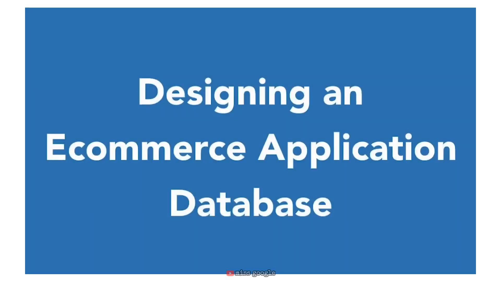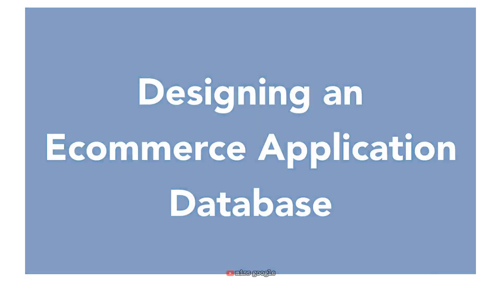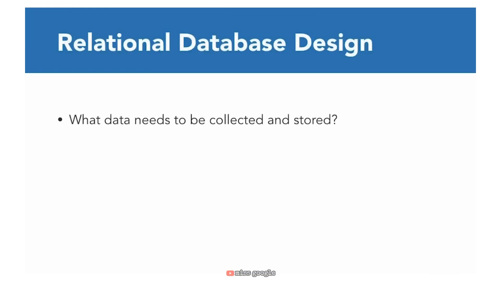Let's take a look at designing an e-commerce application database. We're going to be working with a relational database, so the first question we have to address is the design of our database. When we approach a database application, we need to know what data needs to be collected and stored, and how that data is going to be used — for example, will we be looking up specific records, or looking up records across a range of time or different types of products and doing some aggregate calculation like averaging a sales price?